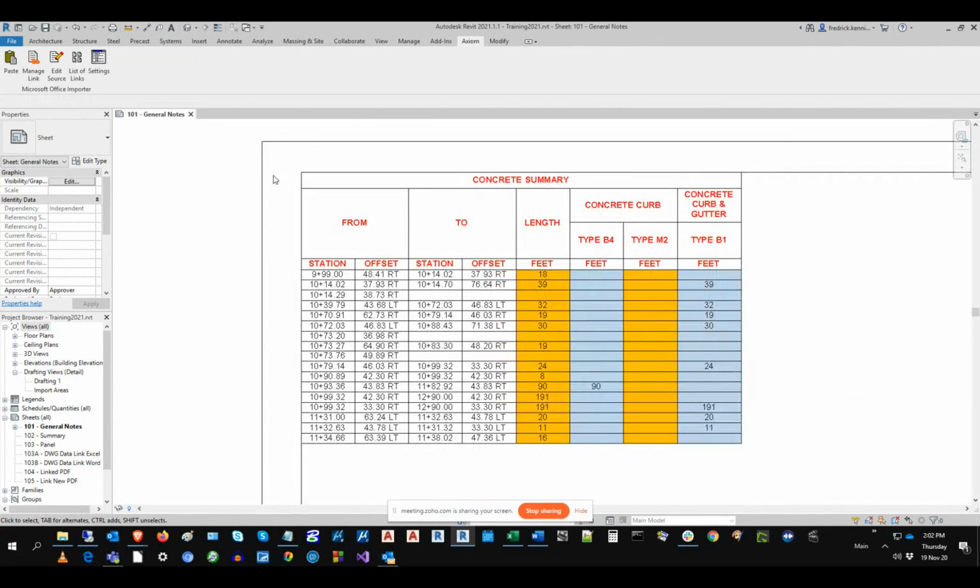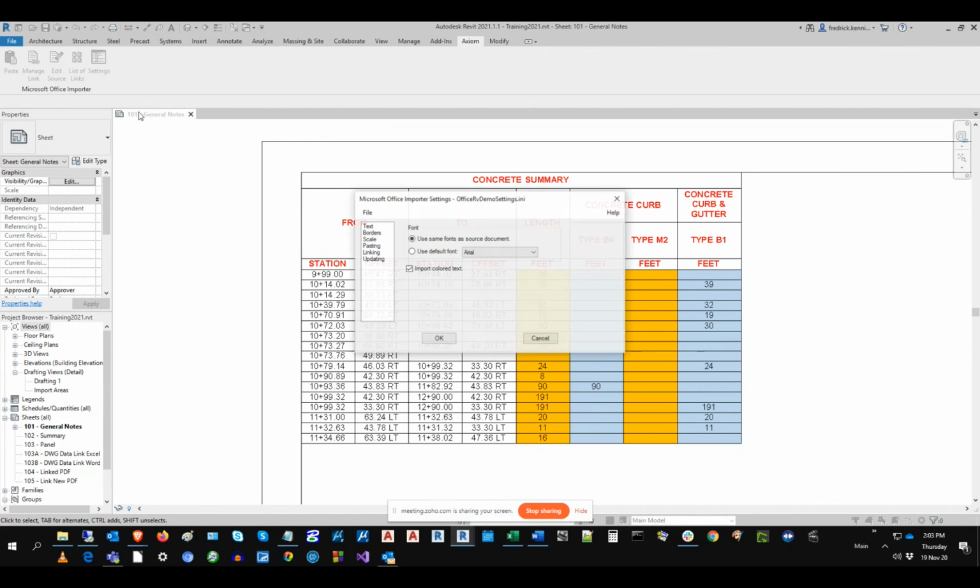Now, with this information, when I paste it, if I go into the settings, and notice that I'm in a sheet, by the way, and I'm using Excel, under pasting, you'll see this option here. It says paste Excel files as, and the default is as schedule. This applies directly and only to pasting Excel files or portions of them into a Revit project sheet. So it turns it into a schedule. That's the fastest way of pasting it.